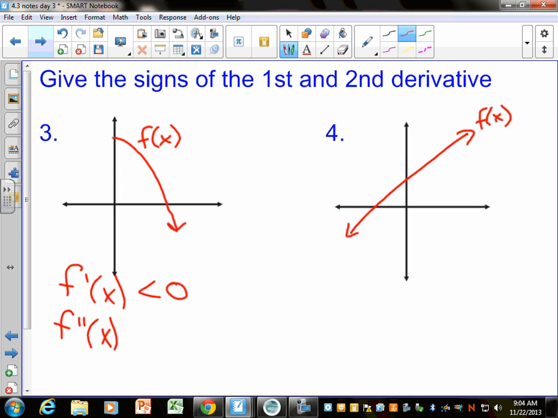When we see questions about the second derivative, we should be thinking about concavity. Concave up, concave down, is it concave at all? What about this one? Is it concave up, concave down, no concavity? Concave down, so what do we know about our second derivative when it's concave down? So we could say that the second derivative is less than 0 as well. There's no work to go with that, it's just knowing the relationship.